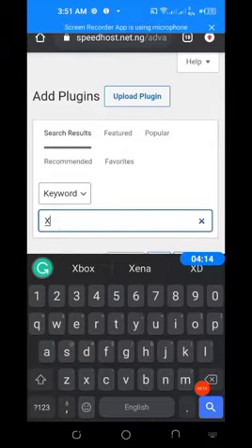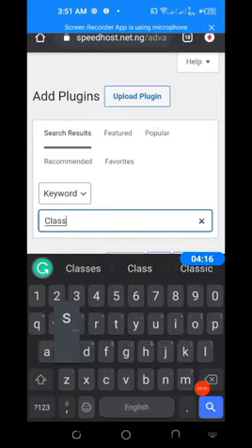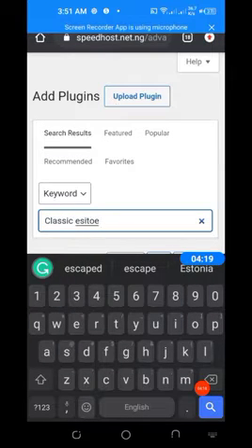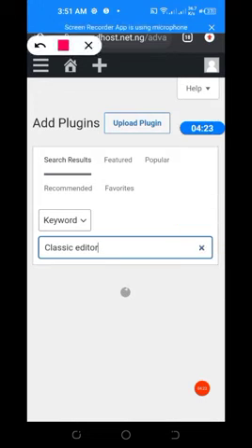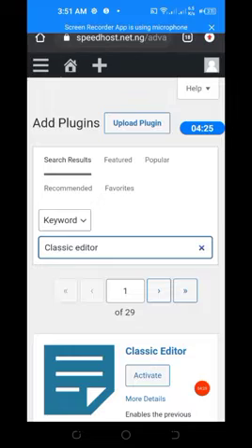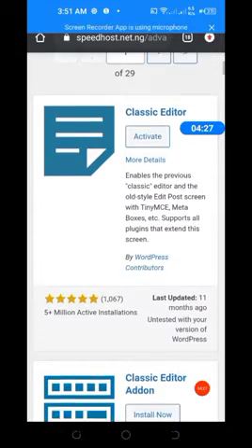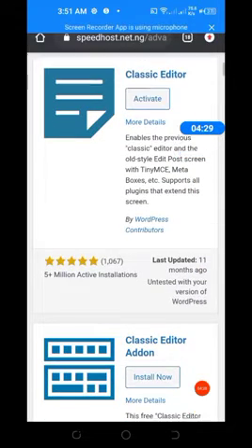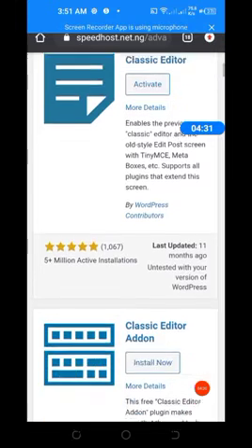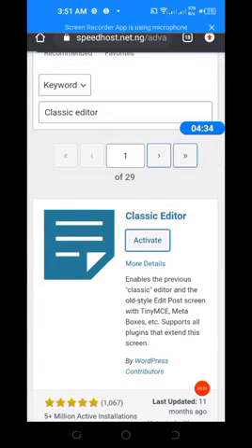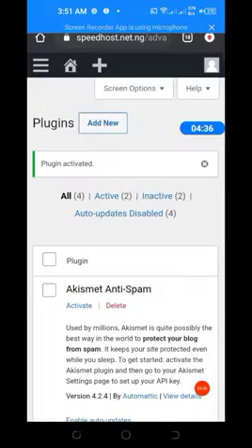It will bring it for you. This is it. Then install it. You have to install it like this, because I've already installed it. That's why I'm seeing all this. Then click on activation. It will activate.